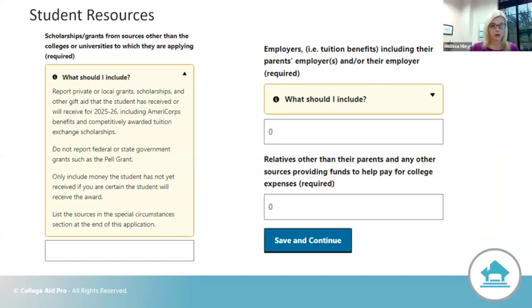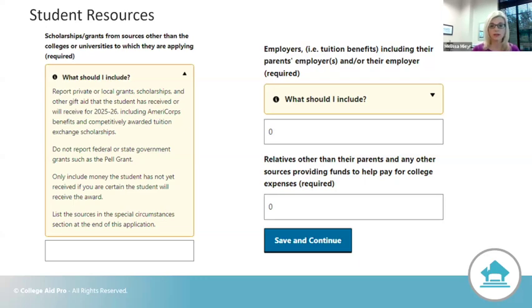All right. So what other resources does the student have to pay for college? So at this point, we don't know if you've gotten any scholarships and grants and so forth. So most of the time, this is going to be zero. If you have an employer that pays for part of education, obviously this is something, but you may not know exactly how they pay or what that looks like, or it may be based on some special criteria. So if you don't know exactly how that's going to play out, the best bet is probably a 0 here.